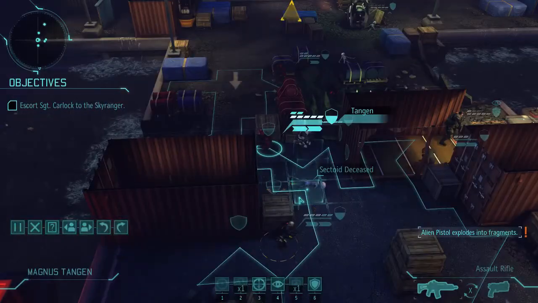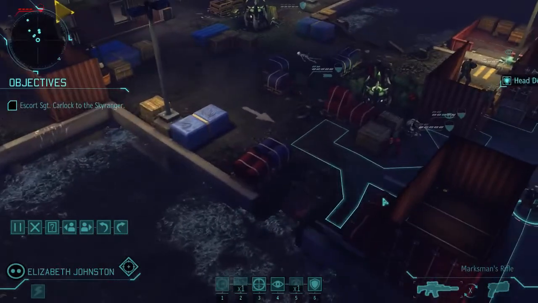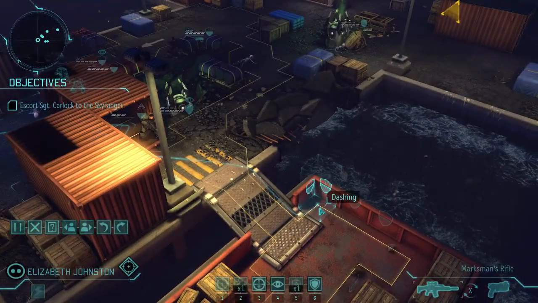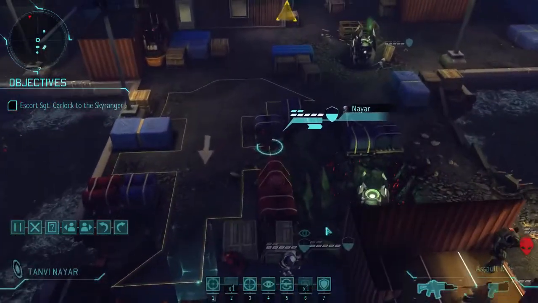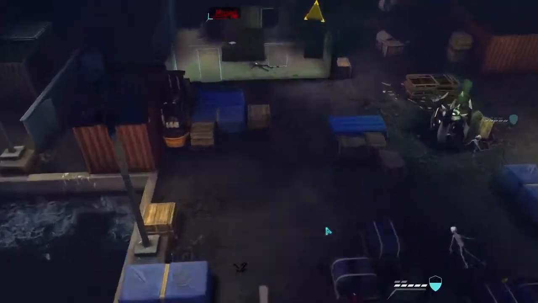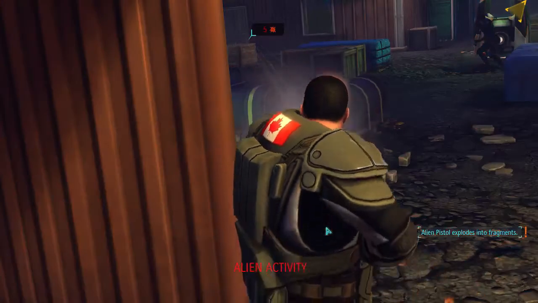He's down. On Overwatch. That means our Overwatch will be quite effective. I have nothing for her. Take this shot. 43 is not the worst. Failed to connect. Yes. Kill confirmed.